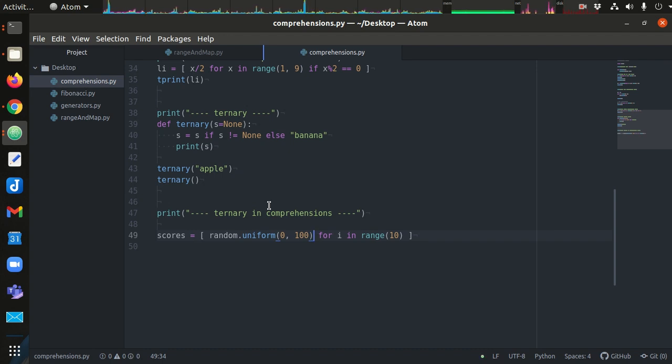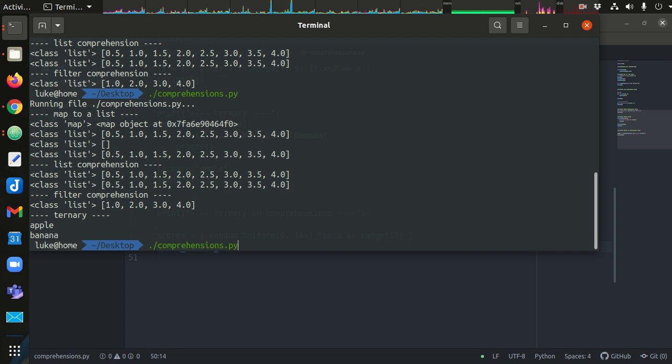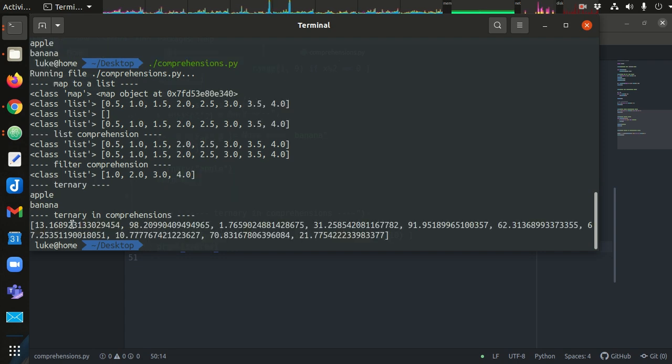All right, so we can look at this. This is a quick way to make a list of random values. We've got 10 of them. So let's take a look at that. We can print the scores. All right, so these are good: 13, 98, 1.